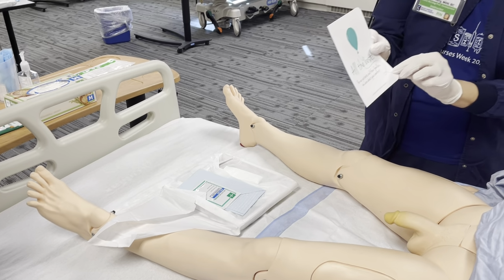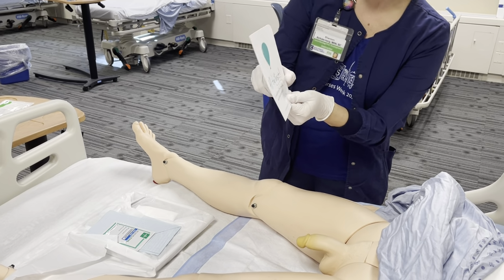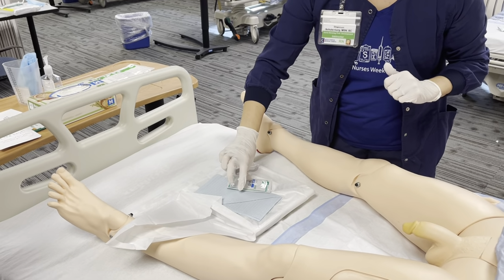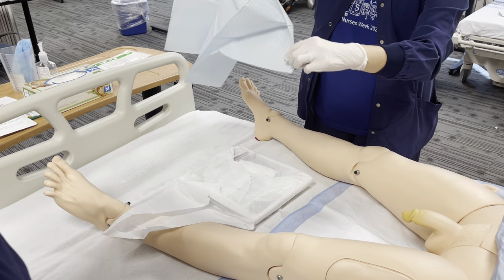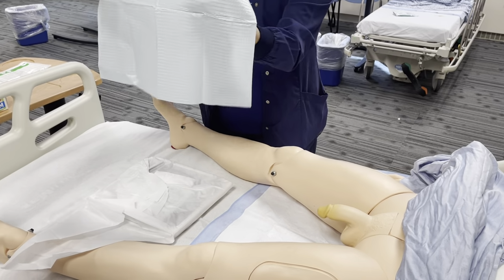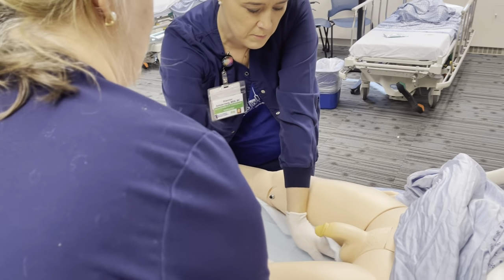Mr. Gray, this is some educational information. Janine is gonna go over this with you when we're finished, okay? Okay, great. I'm gonna set it on your bedside table for now. I've already done the cleaning with the barred wipes, so we don't need these carry wipes. I have my waterproof drape, shiny side away from me. Sir, I'm gonna place a drape underneath your bottom, okay? Okay. If you can lift up for me, that would be great.